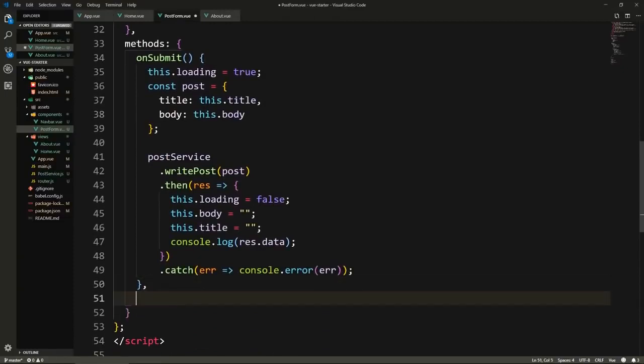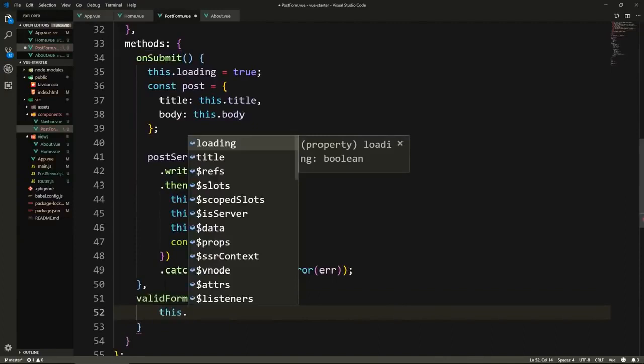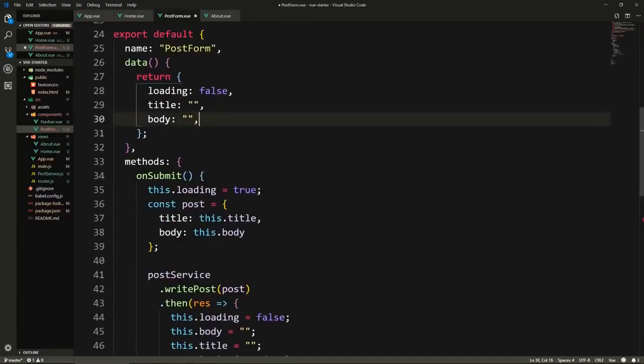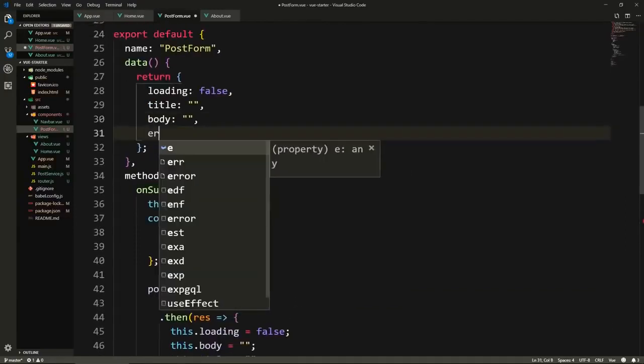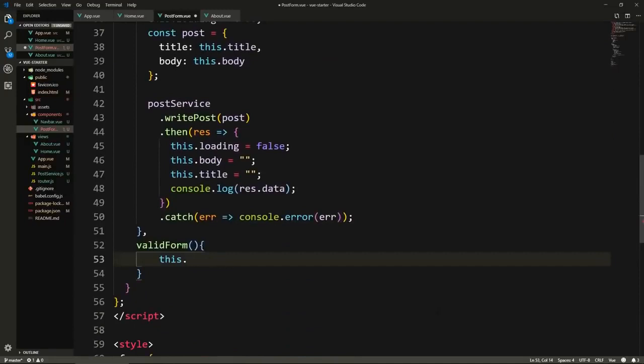Inside of methods, I'm going to create another one called validForm, and here I'm going to add another state variable called errors, and it's going to be an empty object for now. And here I'll say this.errors equals an empty object.